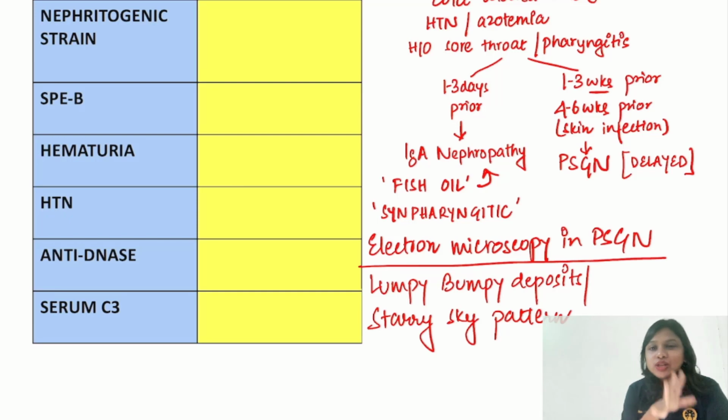So in PSGN, usually the management is conservative. But what we advise our residents to do, that is measure the BP every morning and evening, because there is a chance of hypertensive encephalopathy. We also advise there is a chance of posterior reversible encephalopathy syndrome or the PRES syndrome. And there can be effects on heart as well. So there can be complications from PSGN, and PSGN can lead to RPGN as well, rapidly progressive glomerulonephritis. So what you need to monitor in PSGN is the complications, right? Otherwise you need to go for a conservative treatment.